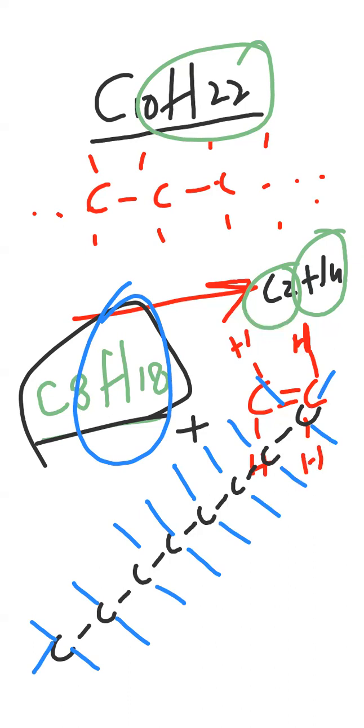You don't have to learn the cracking reaction. What you have to do is just remove one alkene, and for the alkane, whatever is remaining on the reactant side, you can make some structure with that remaining carbon and remaining hydrogen. You will get an alkane. So you don't have to learn the cracking reaction. Let me give you one more example, and this is the last example of cracking because we have to move to another topic then.